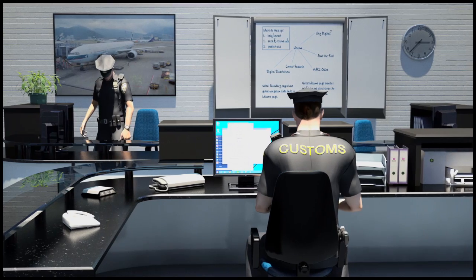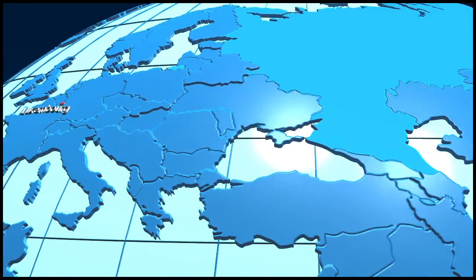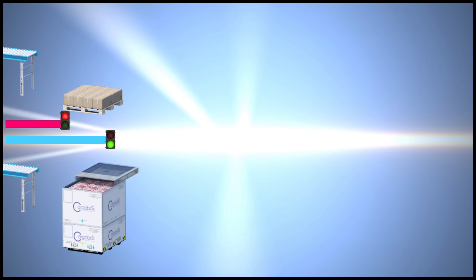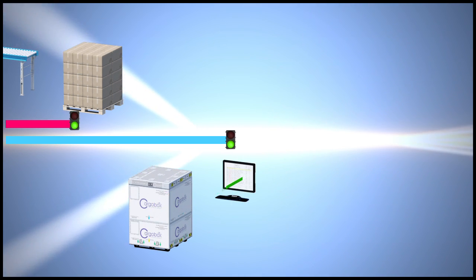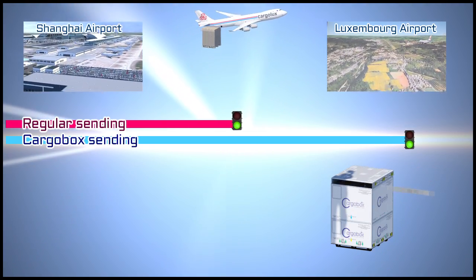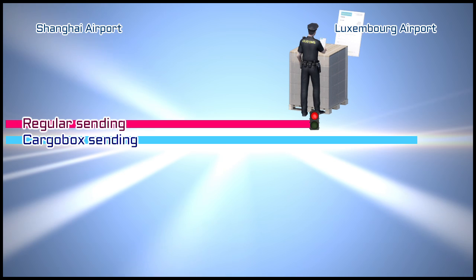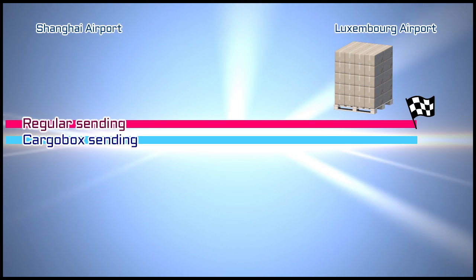All parties involved, including customs, have access to the key shipment data via the CargoSys cloud-based platform. As soon as the cargo boxes are closed and locked, all e-docs are uploaded into the CargoSys software. This enables the preparation of customs declaration forms in advance of arrival of the goods at the airport of destination. The results: better shipment control, faster handling and efficiency improvements during the cargo processing, both at the departure airport and upon arrival at the destination airport.